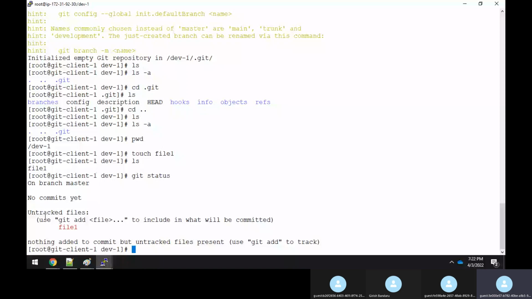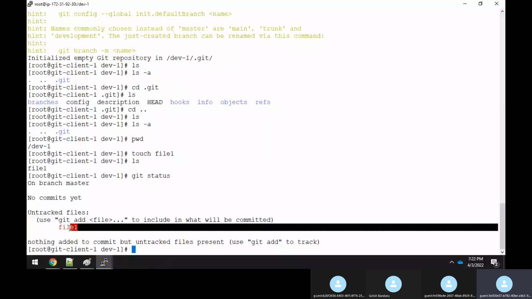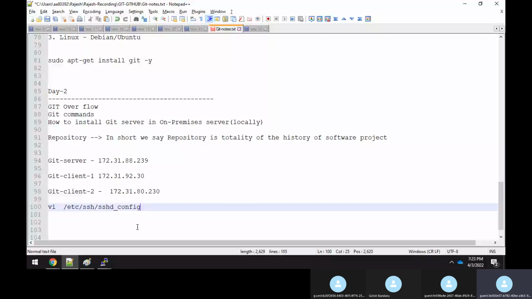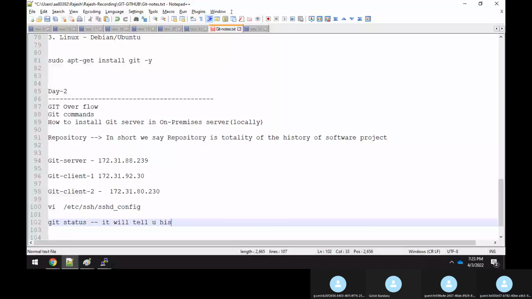You can even see the color is red. The git status command will tell you the history of the Git versioning.